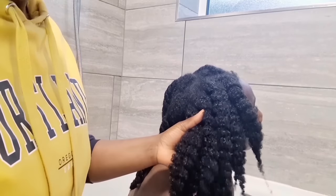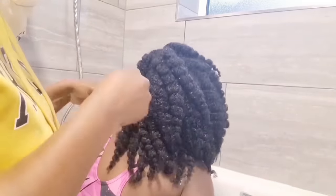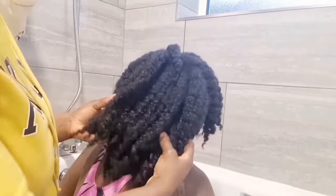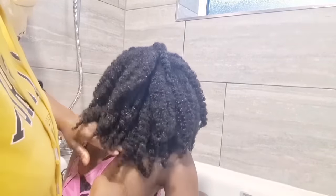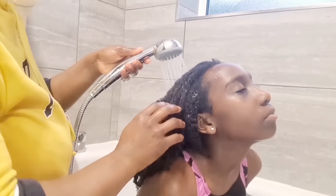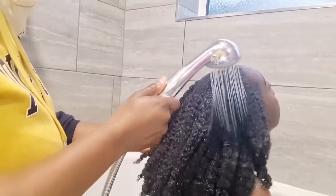It's morning now and we're taking down the twists. Look at that moisture — I'm loving the moisture I'm getting from using the K Culture pre-poo oils. So much moisture! Compared to when I did the homemade pre-poo with just coconut oil and olive oil, this K Culture oil contains more different oils and gives more moisture.